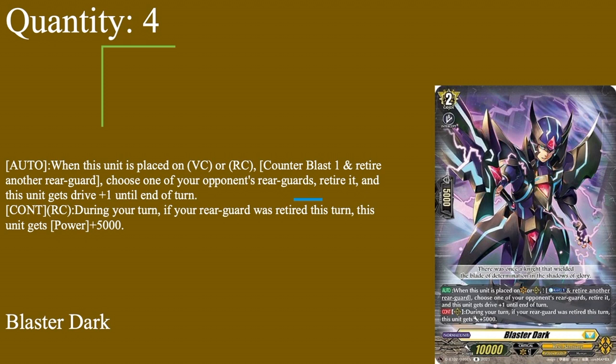So twin drive, really nice, really good, and if you can combine it with Amartinoa when you swing with this, if this wasn't sent to soul before with MLB skill, you technically get quad drive for the turn, at least from this on the Vanguard. So that's really nice. And continuous, rear guard during turn: if your rear guard was retired this turn, it gets +5.